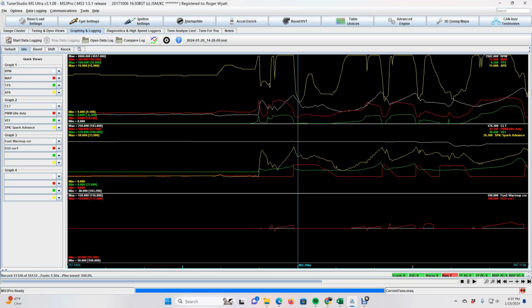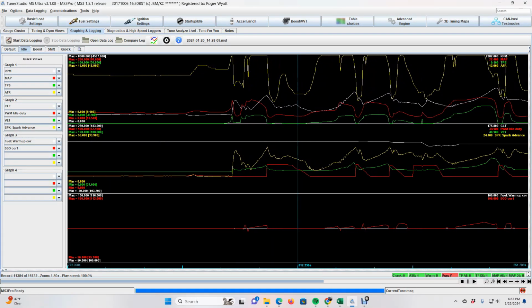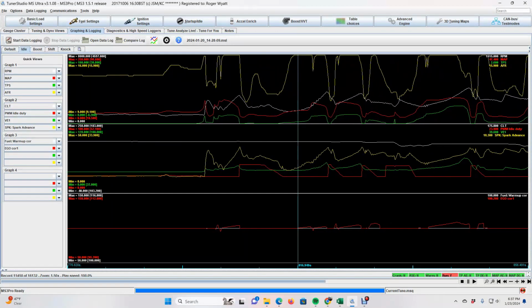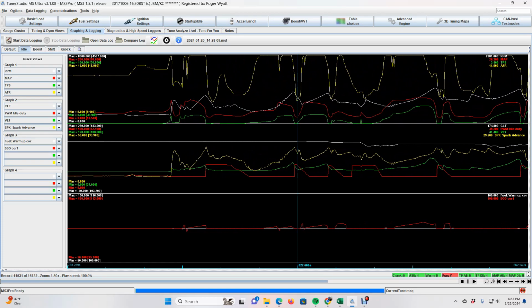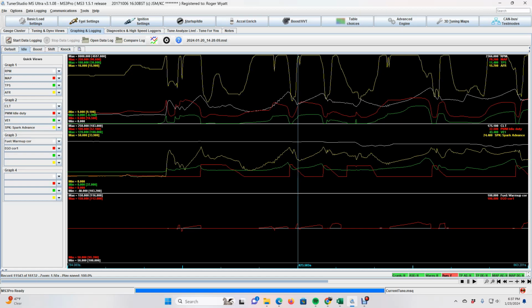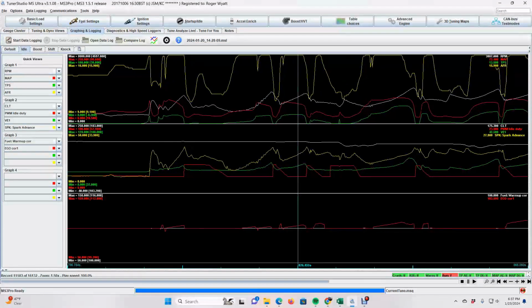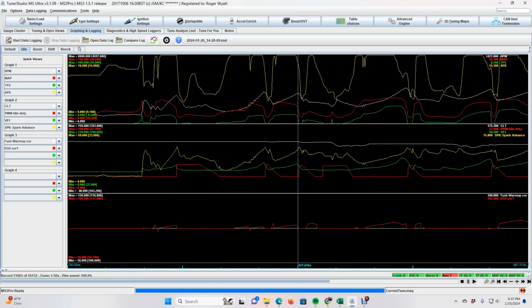Then when I drop out of the lean state, it goes back to 100%. And here it starts to climb while it's in a lean condition. And here it's trying to add fuel again while it's in a lean condition.